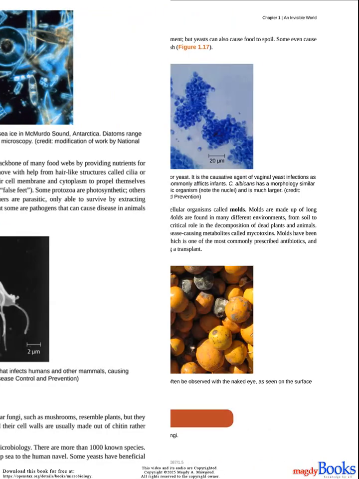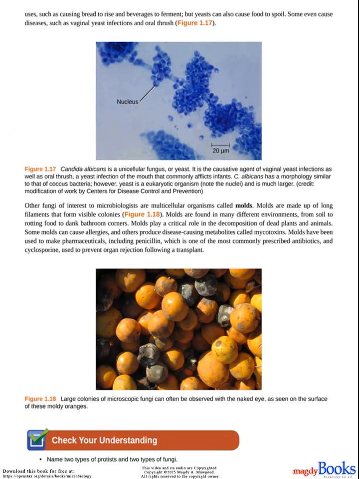Some yeasts have beneficial uses, such as causing bread to rise and beverages to ferment, but yeasts can also cause food to spoil. Some even cause diseases, such as vaginal yeast infections and oral thrush. Figure 1.17. Candida albicans is a unicellular fungus or yeast. It is the causative agent of vaginal yeast infections as well as oral thrush, a yeast infection of the mouth that commonly afflicts infants.